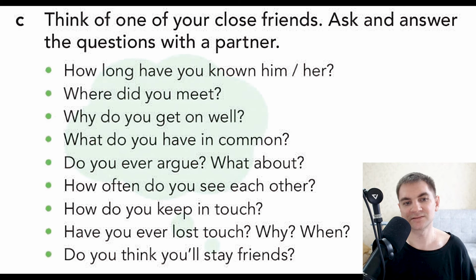We met online. As I mentioned earlier, I was doing parkour at the time, and he texted me something like, "Oh, that's cool. There are other people doing parkour in our town. Let's meet up and train together." And then we arranged our first training session. Next is, why do you get on well? Mostly because of stupid jokes. I think that was the main reason we became friends, and it's still the same now.